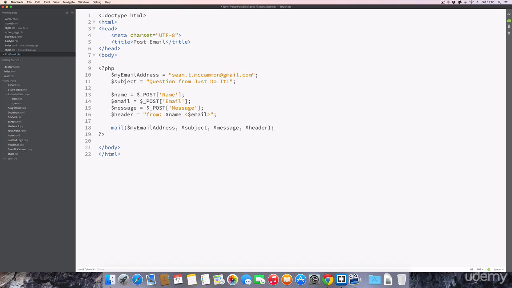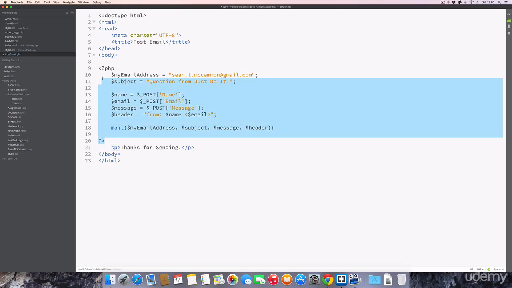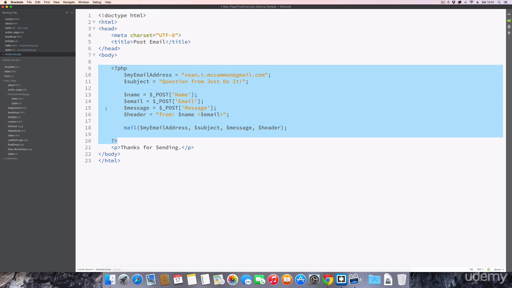You could have a message saying outgoing, say a P tag, thanks for sending. Actually, we don't want that inside the PHP. We want that outside the PHP, okay, so we know that. Otherwise it gets interpreted as PHP. There are output commands that you can use in PHP, but it's easy just to use a nice P tag from within the HTML. So that's our PHP code completed. Let me just indent that one, make it all nice and even.